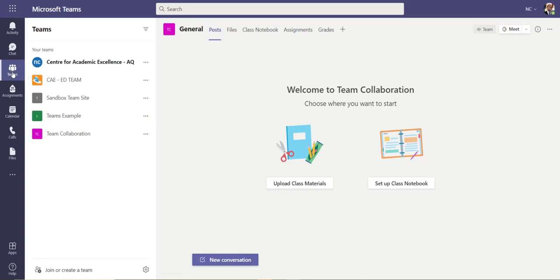Once we click the Teams app, we'll then be listed with any teams that we're currently a member of. This view may be different for you. I'm choosing the list view, but there's also a tiled view that shows the apps in a bit of a bigger presentation. At the bottom of the list view, we'll have the join or create a team option. Let's go ahead and click.